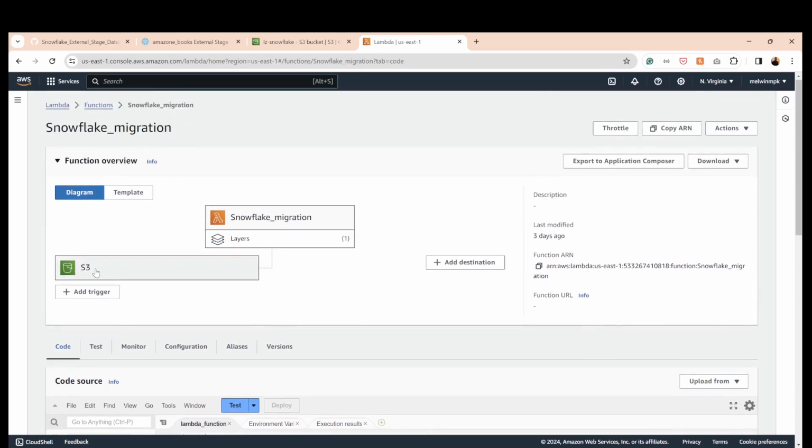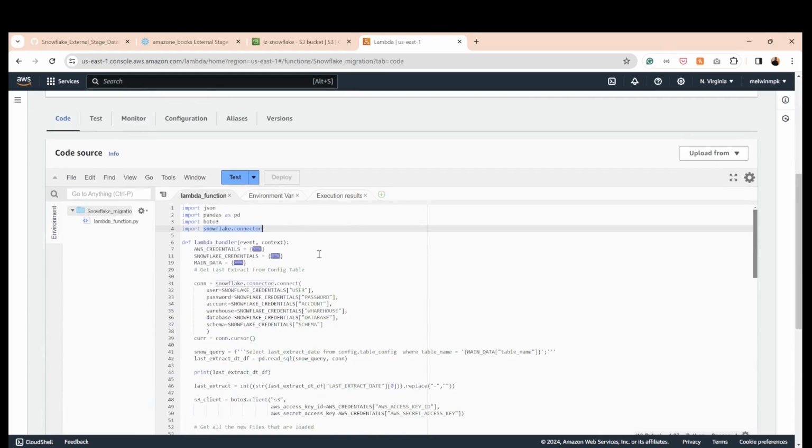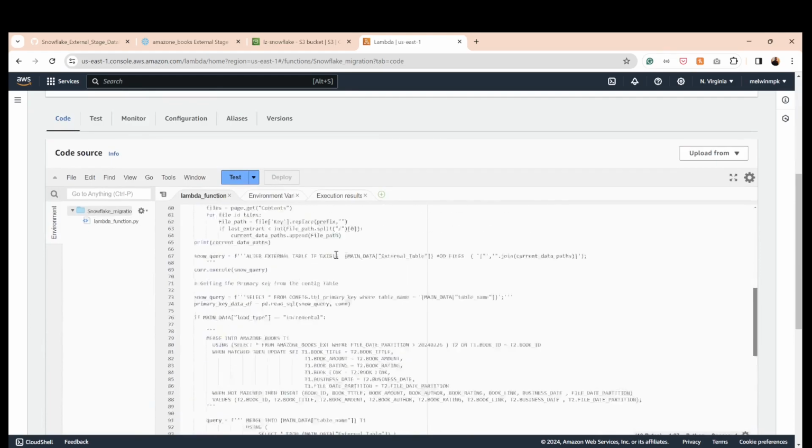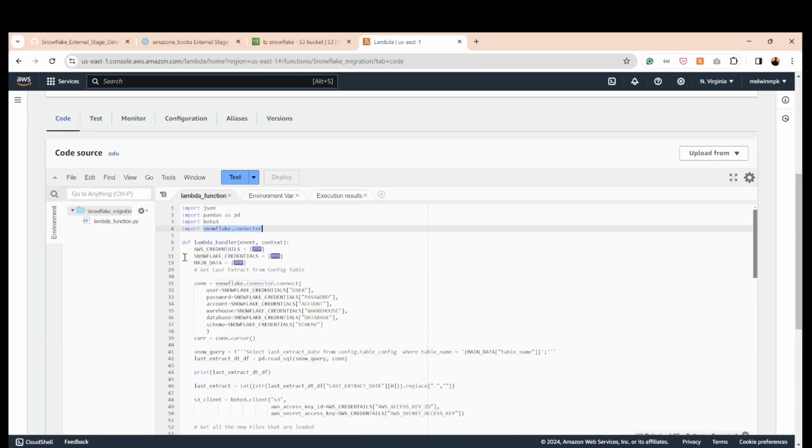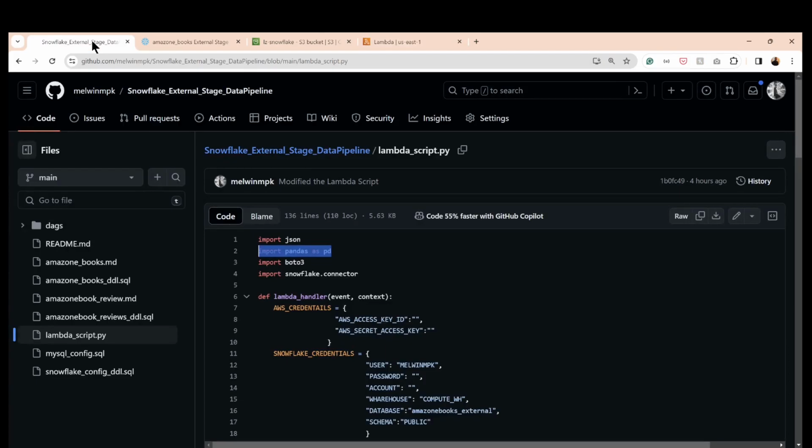I had given a Lambda S3 bucket trigger. As soon as a file is loaded to the specified path, this particular script is triggered, and you see this is the entire function. I'm giving all the credentials here itself, AWS credential, Snowflake credential, main data. Let me open my GitHub repository where I had uploaded the Lambda script.